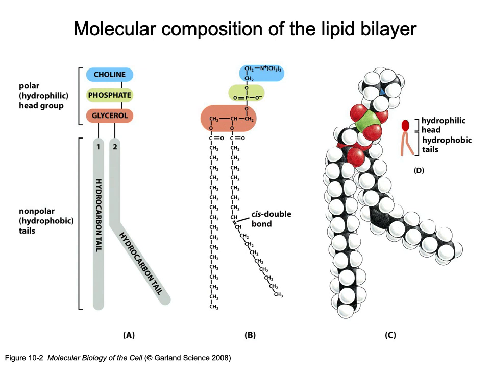And one of the tails ends up having a cis double bond, and that cis double bond causes a kink in one of the tails, and so you end up with one of the tails almost like it's kicking out. So you can see here in the space-filling model in panel C how the one tail almost looks like a leg, and so the phospholipid is like dancing. And again, that's because of the cis double bond.